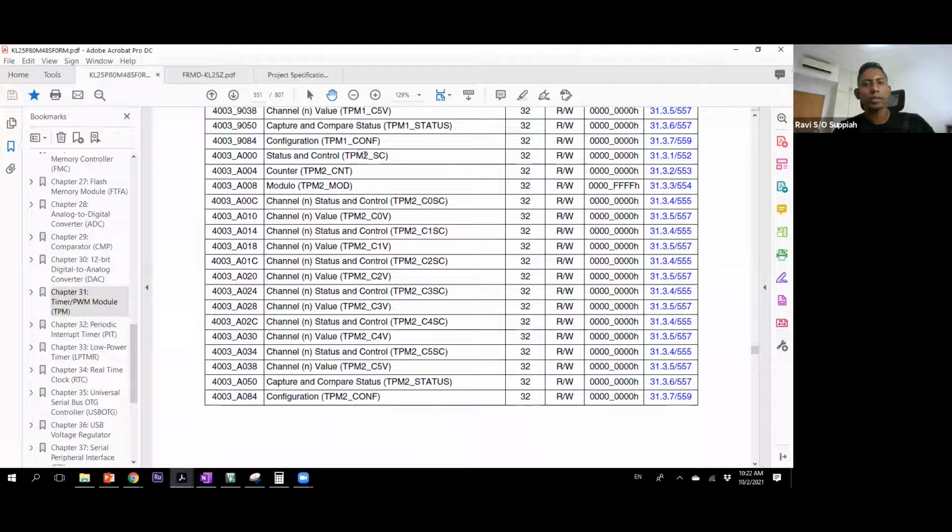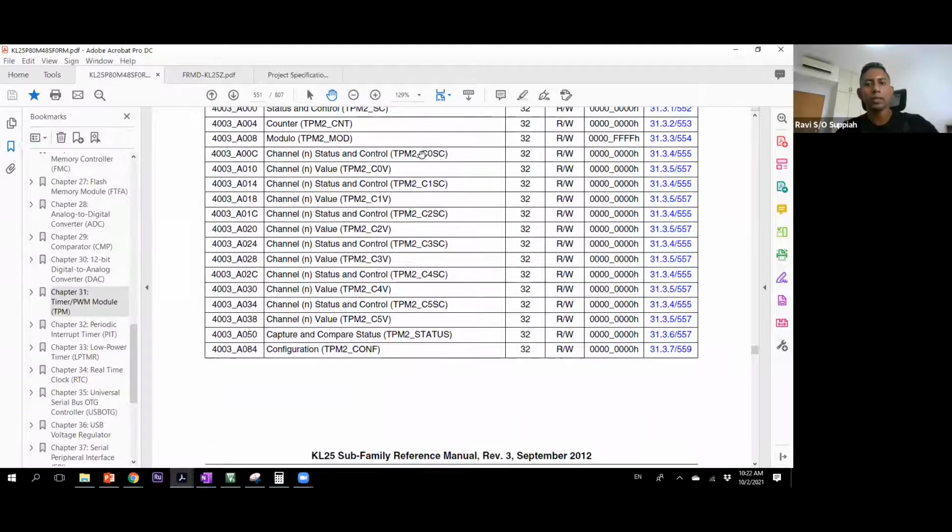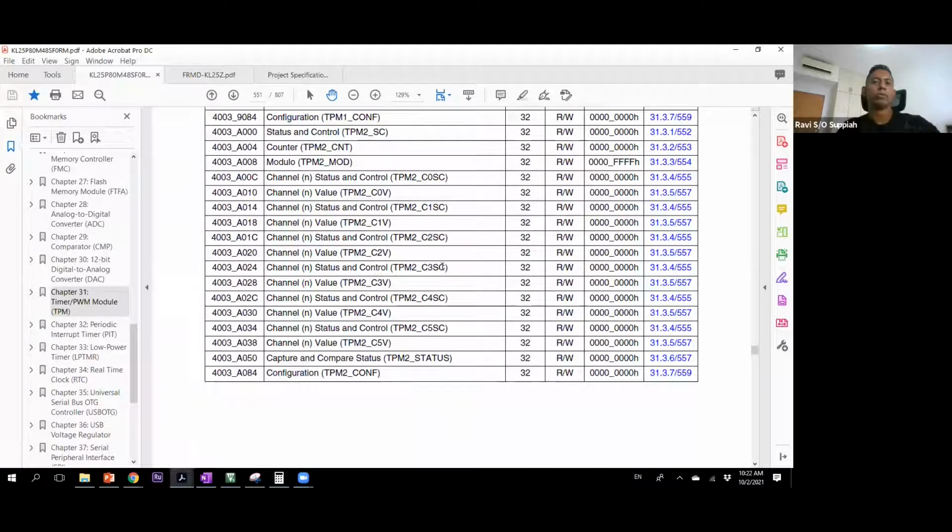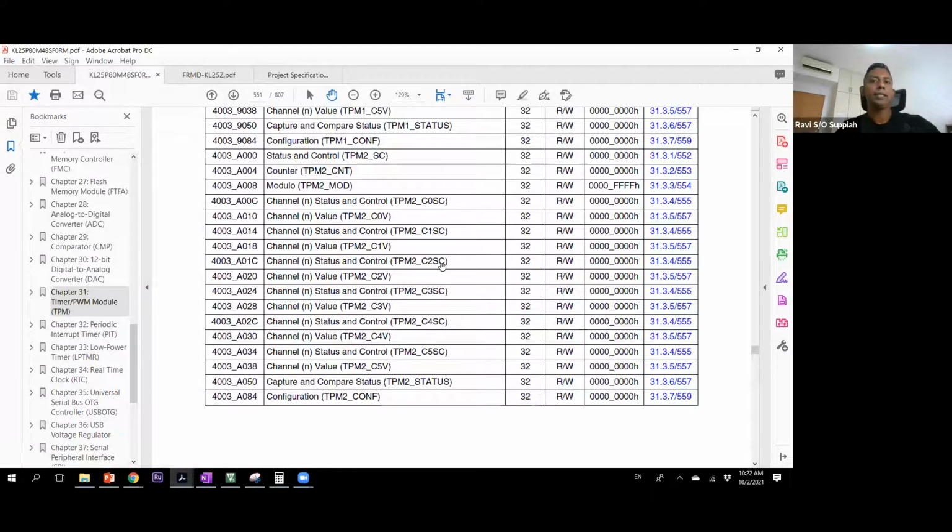Once you understand the style in which registers are named, the convention, you can make some good guesses on some of these configurations. Similarly, you can see that for each of the timers, I have channel 0, channel 1, channel 2, up to channel 5. So we have a total of 3 timers, and each timer has 6 channels. That means I can generate 18 PWM signals. Correct, 18 PWM signals. So can I really tap out 18 PWM signals from my board?